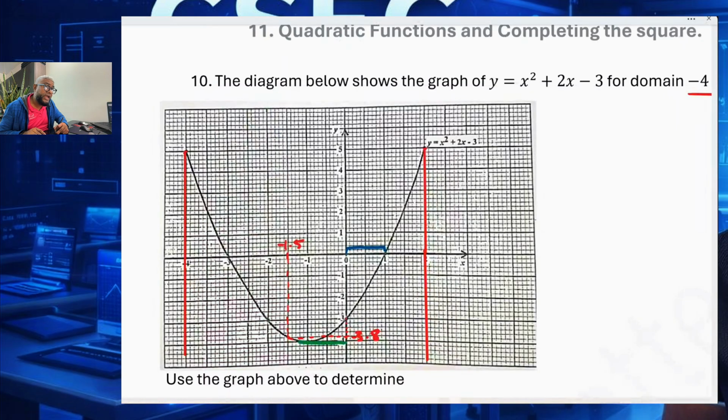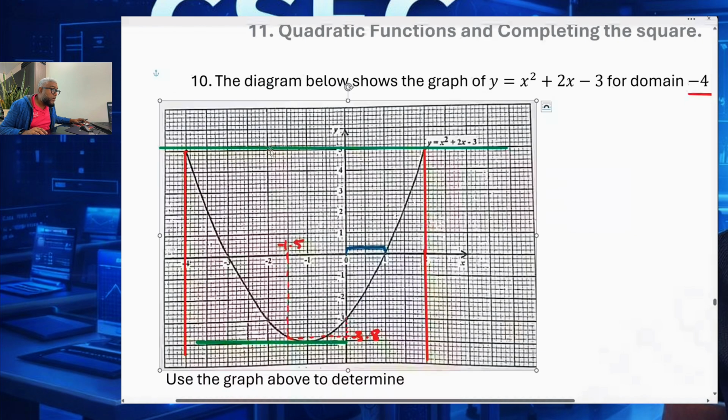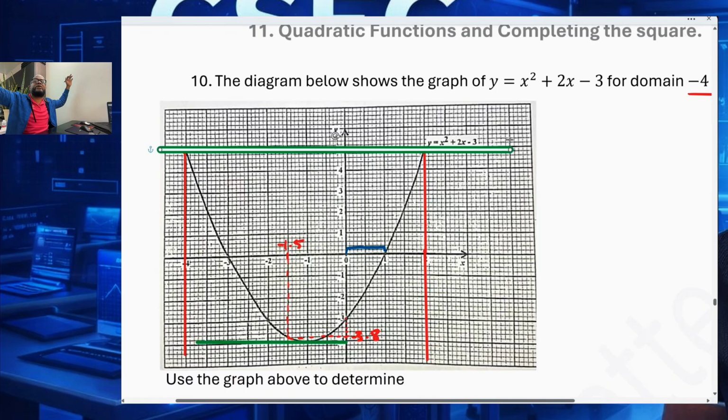Do you see any other value y could be under that? Nope. And what is the highest value that y could be? Proper. There is no value of y beyond this point here. The curve doesn't go anywhere beyond this point. My y value has no part on that curve beyond that point.